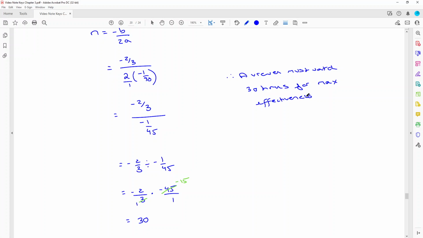Whew. All right, so that's it. So you are going to do applications of the vertex, so of finding a max or a min. Sometimes you're responsible for coming up with the equation, sometimes they give you the equation. But solving it is just always finding the vertex, which you can do by completing the square or using the vertex formula.